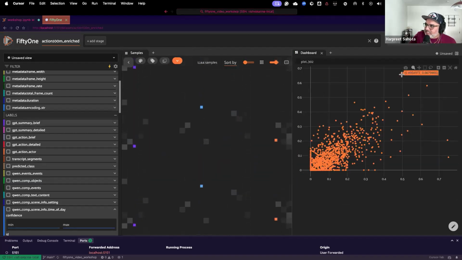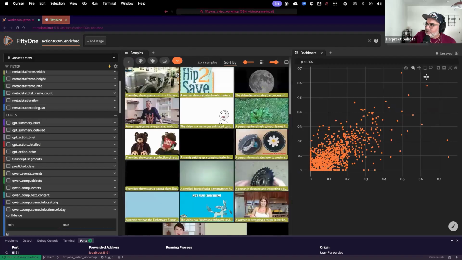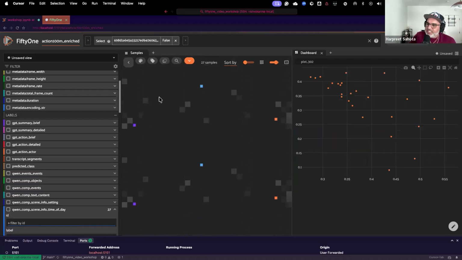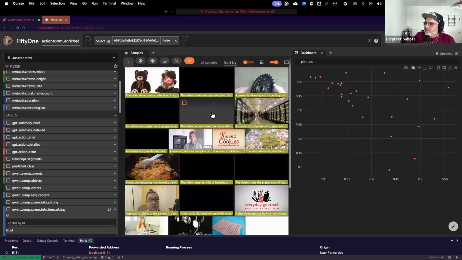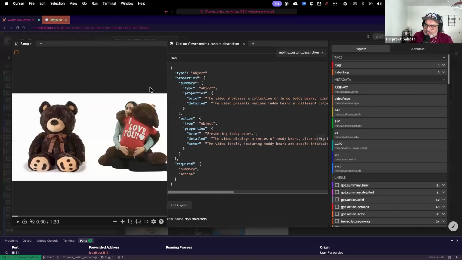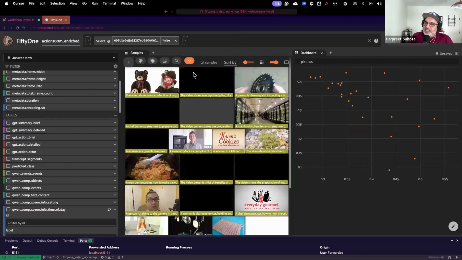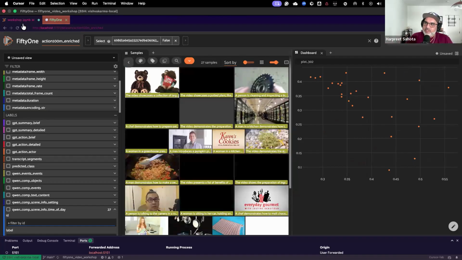And then we can filter down on the scatter plot to see how this spread looks, but also what are these samples here, for example, that are mostly in agreement. It'll filter down what we're working with here. And we could spot those videos, right? And better explore and understand the distribution of semantic scores, right?